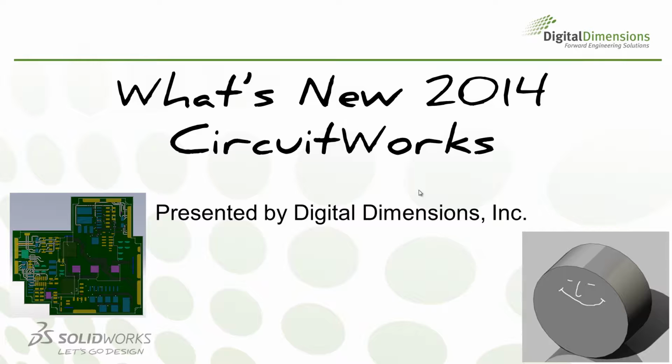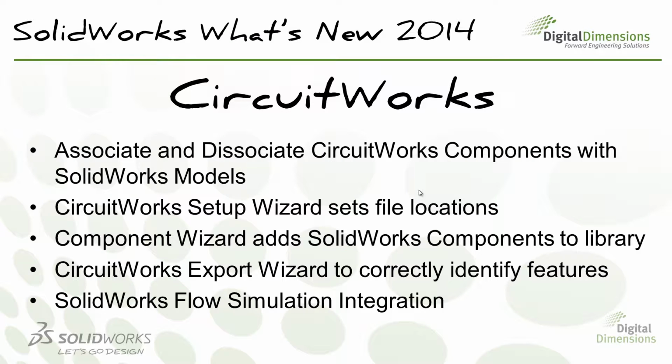I'll go ahead and get started with the slides. The first thing I'm going to go over is how to associate and disassociate CircuitWorks components with SOLIDWORKS models. It's a very direct way of doing it, and you can actually now delete the model if you do disassociate it from a CircuitWorks component.